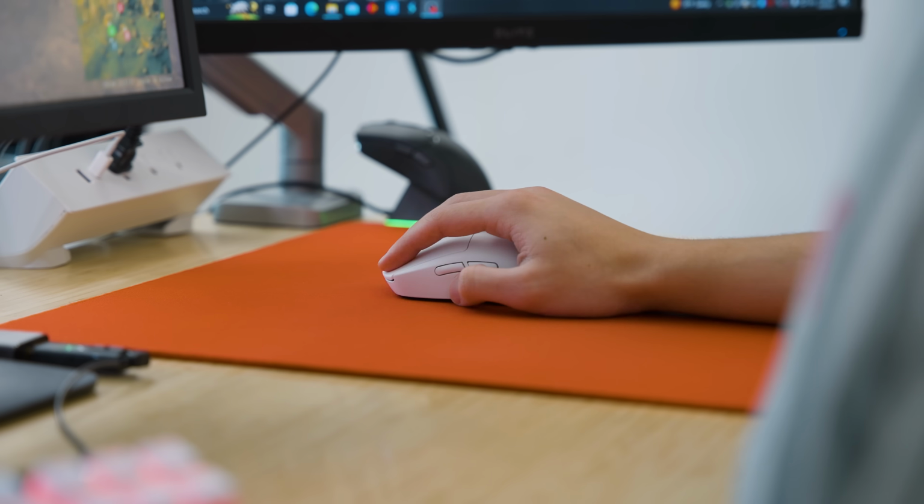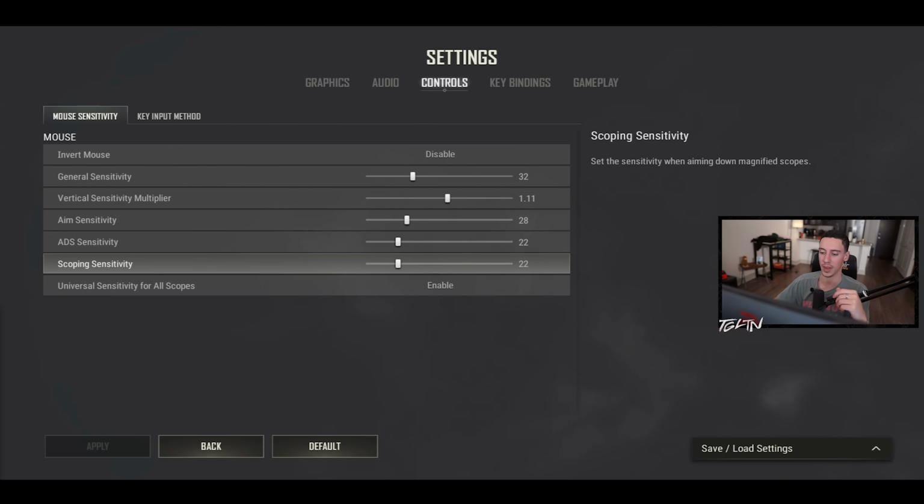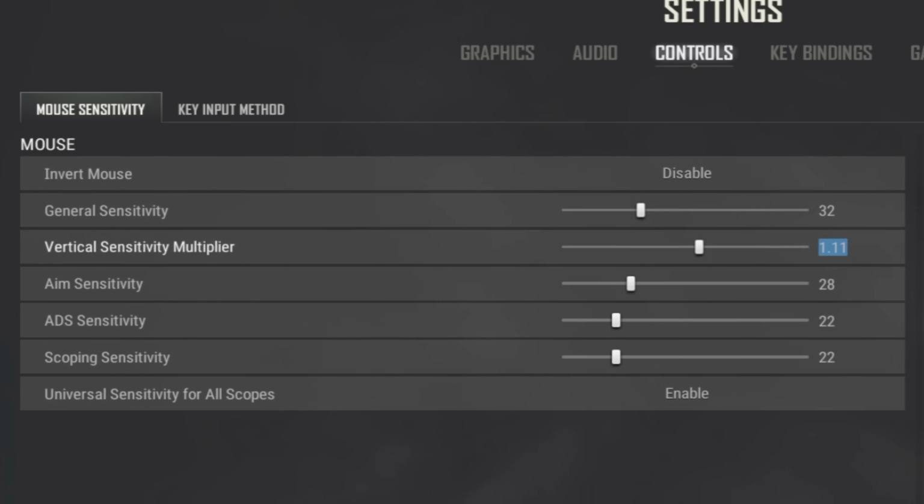But in PUBG, I just think the advantages of having such a ridiculously low ADS sense means that you can just have perfect control to the point where the ADS sense is so low, it's impractical to have your general sense be the same. So that's why I am running different senses here, as much as I wish I could run the same. Secondly, I'm running 1.11 vert.